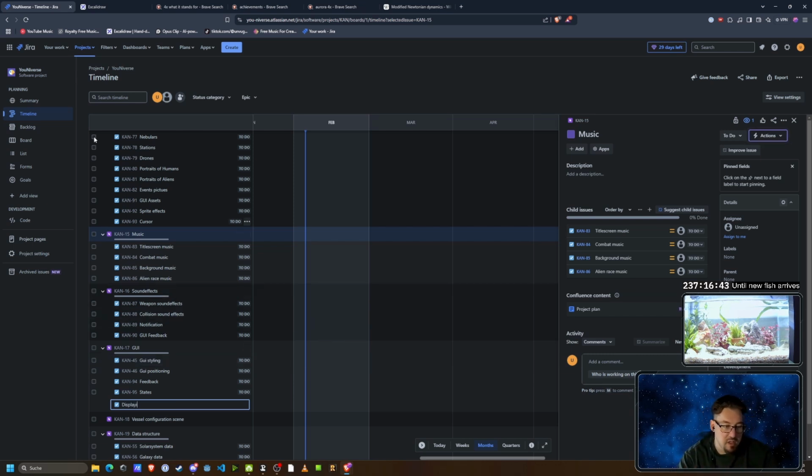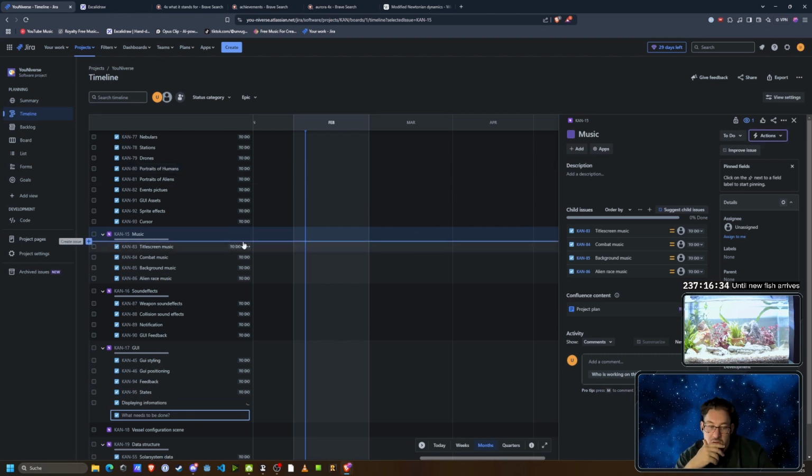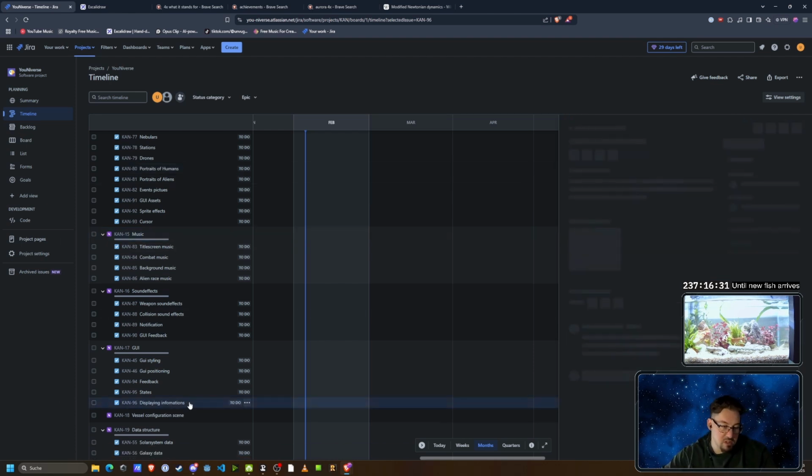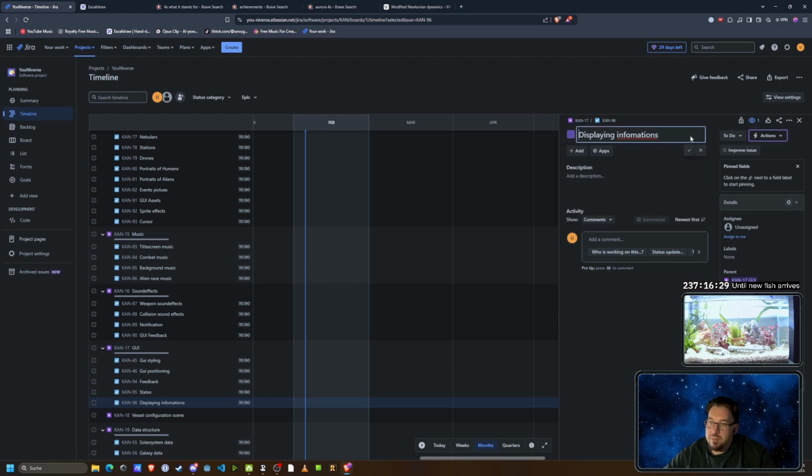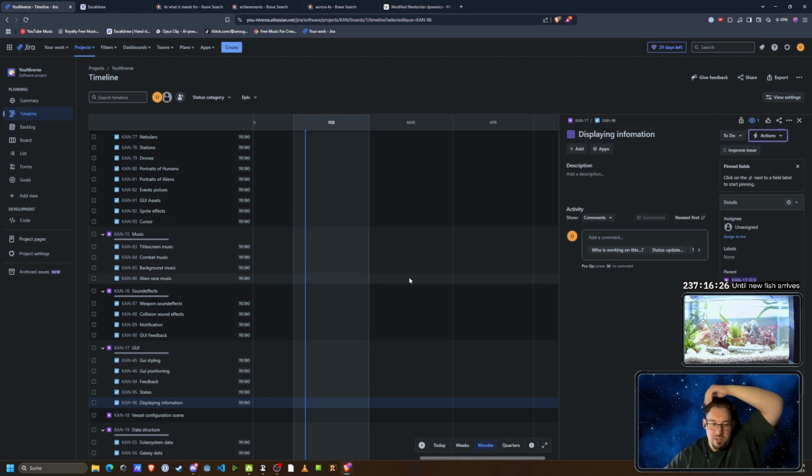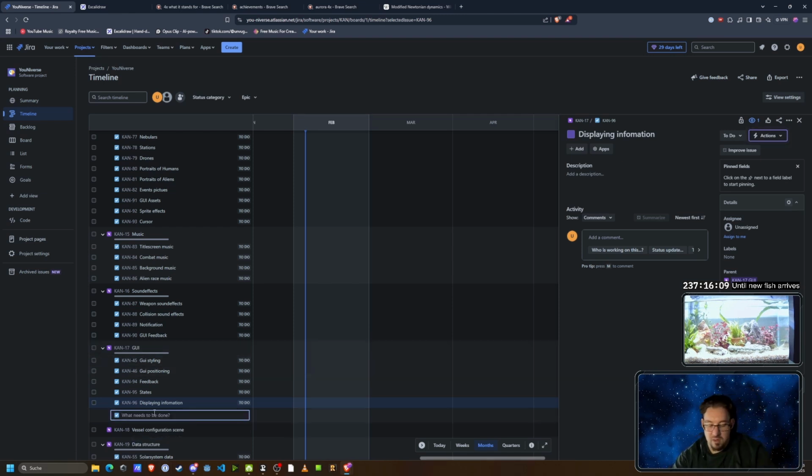This information, how are we going to display that? Important for the GUI is also staying consistent, zooming.